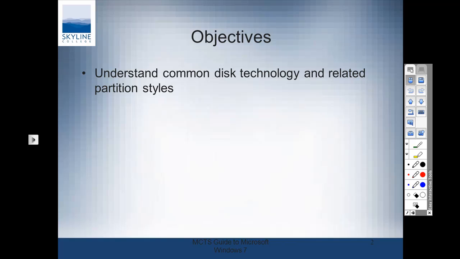Understand common disk technology and related partition styles. This is the one that Shiren, I know I jumped ahead to RAID, but Shiren got, I guess, an unpleasant lesson. Is that saying it nicely? Because he had converted his disks in Windows to what Windows calls dynamic disks. Dynamic disks is a Windows thing. And when he put Linux on it, Linux was not happy, I believe. Is that safe to say? It is very safe to say. Linux really was expecting to see a basic disk.